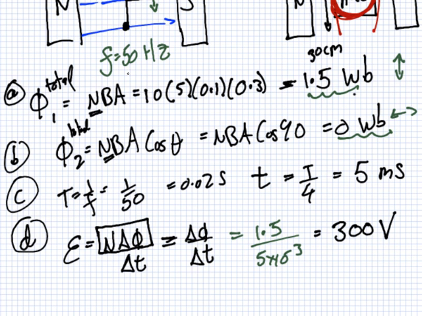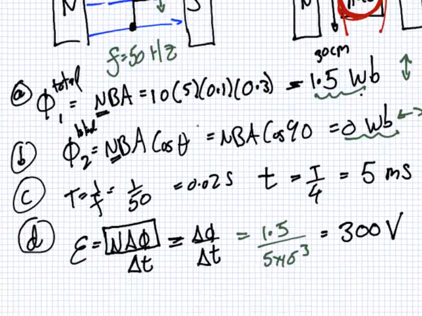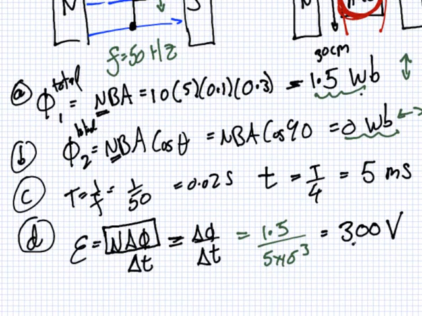If you slow this down to 25 Hertz, then you would get half the voltage. Is that right? How would you get more voltage? Oh yeah, if you slow it down, you make this number smaller, which makes this one bigger, which makes this one bigger, which makes the total smaller. So if you slow it down to 25, then you'll get 150 volts. So 300 here.